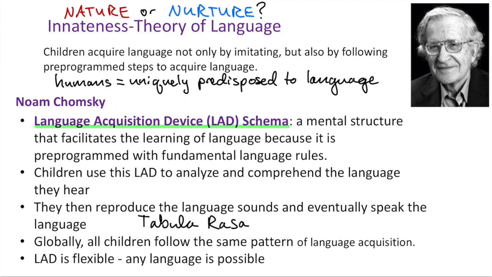So am I fluent in any language other than English? No, I am not. I can make myself understood, but that's about it. I've lost that ability to easily learn a language and become fluent in it. Now, does that mean it's impossible to learn a language after 2 years old? No, you can, but it's going to take a lot more effort and it's not going to come as naturally.